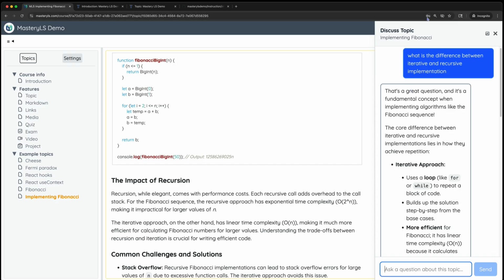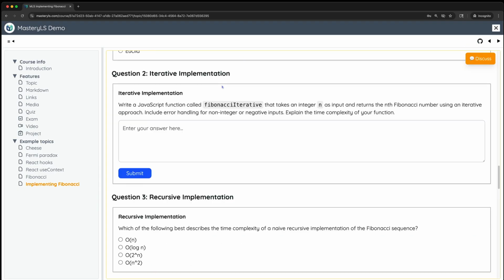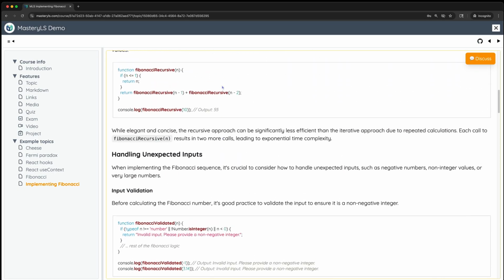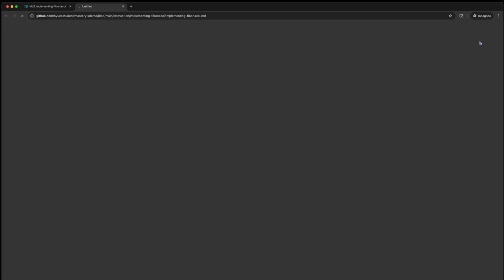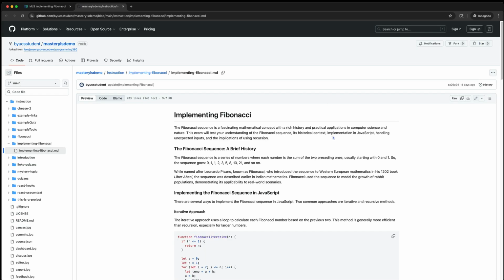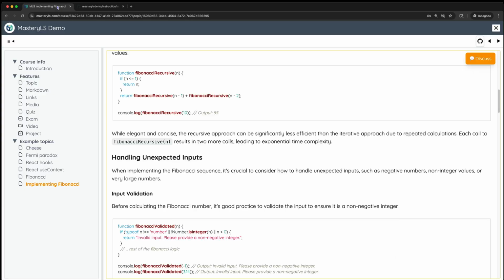the content. If the learner notices something that's wrong with the content, they can just simply come over here to the GitHub button and navigate to the backing store, which allows them to create a pull request and suggest changes to the content creator. If the content creator agrees with it, they can have a back and forth conversation and then finally commit those changes, and they automatically and quickly appear in the actual content itself.